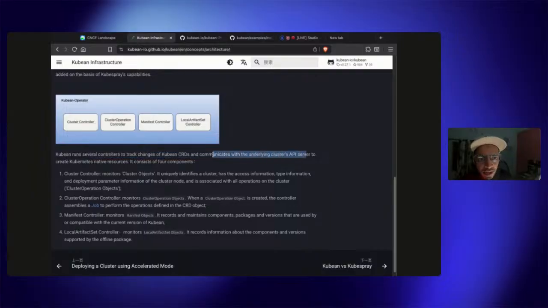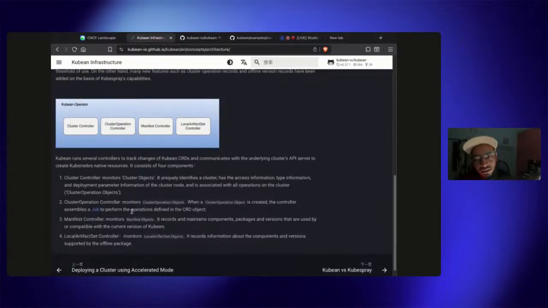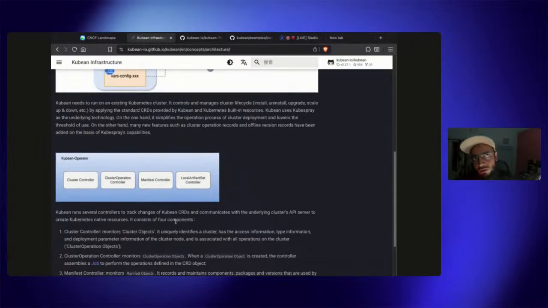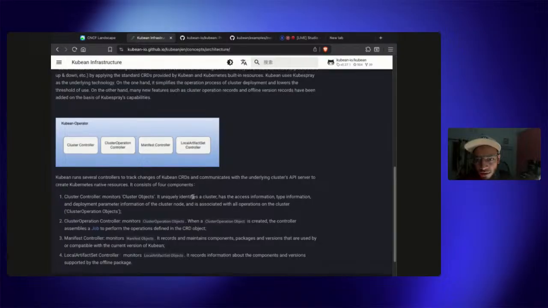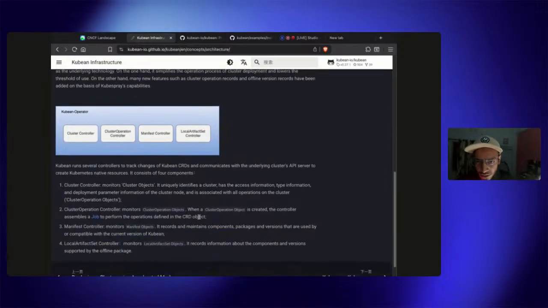Let's communicate with the underlying cluster API server to create Kubernetes native resources, and these are the components. We can understand that when you create the cluster and install the Kubean operator, these are the components which will be managing and controlling all the operations.